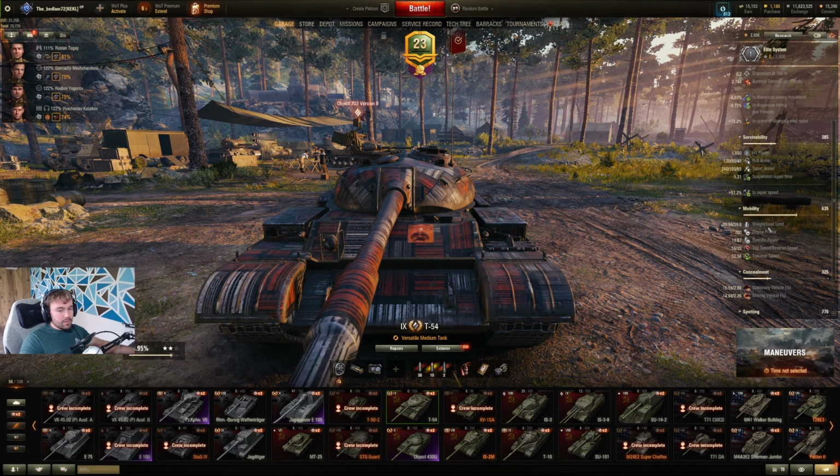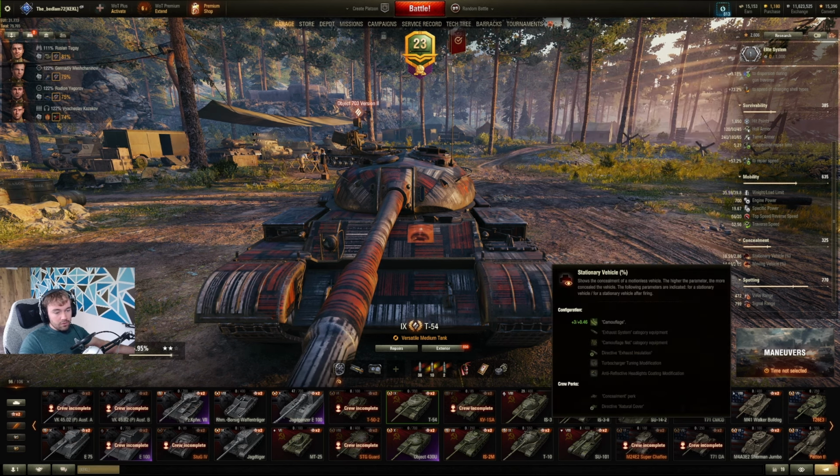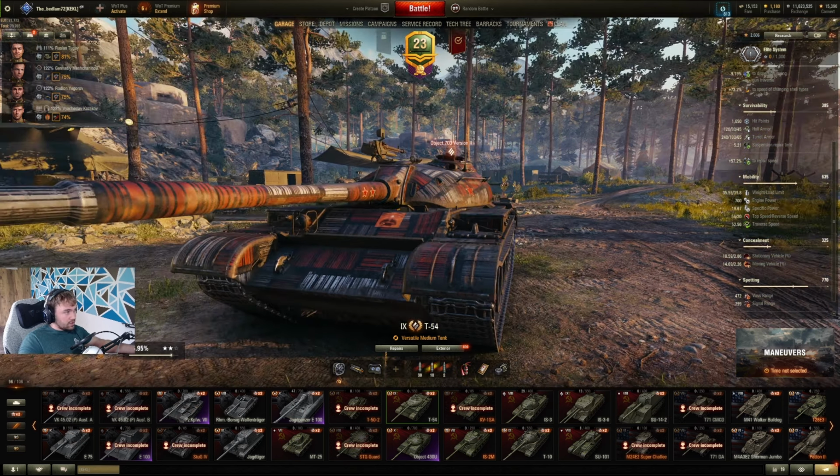Good speed, good mobility, good engine. I've got maximum spotting on it now with how I have my crew. Situational, recon, brothers in arms. Pretty good. I haven't got any camo crew on it. I haven't bothered. I like to brawl in this.